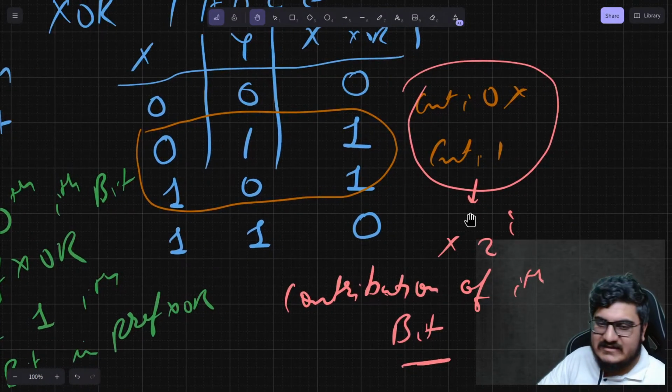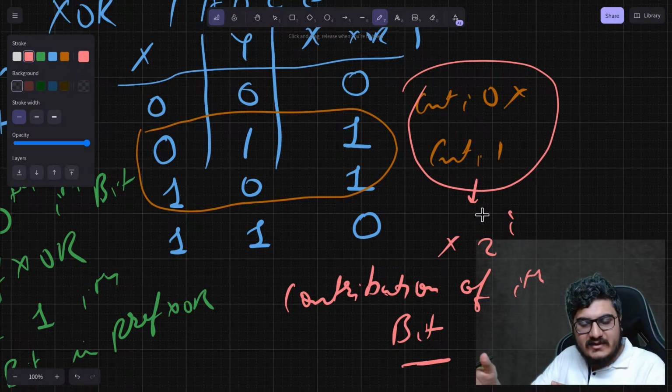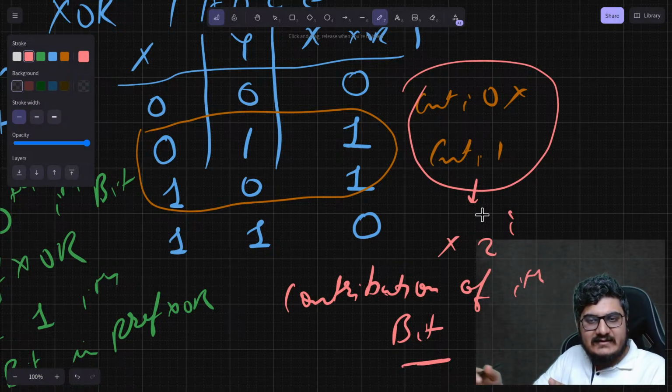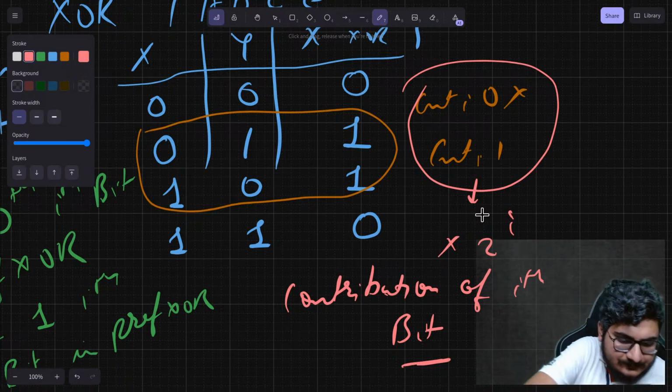Basically what I am doing is looking at the bitwise contribution of each bit, rather than trying to find it in one go by looking at all the bits. One bit at a time: for the 0th bit, I would count how many zeros are there, how many ones are there. Then I can count how many pairs will have one element 0 and one element 1. That multiplied by what bit it was would give me the final answer.